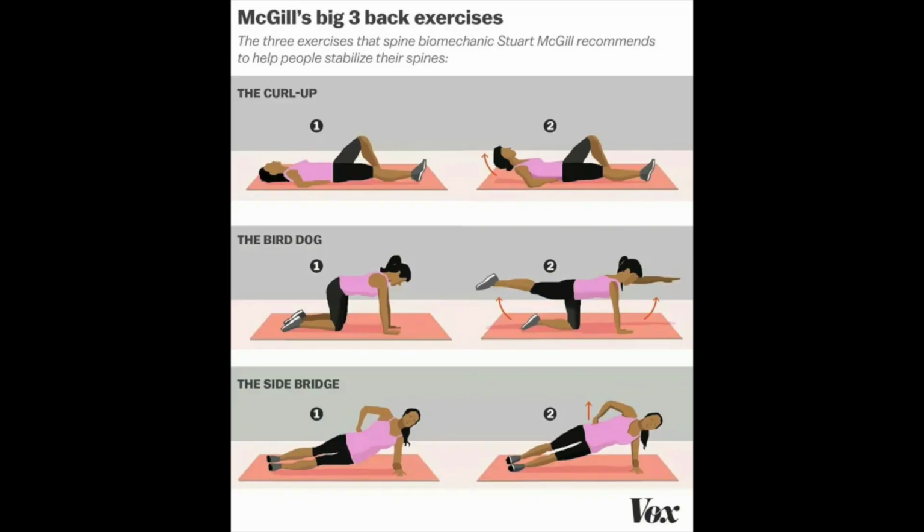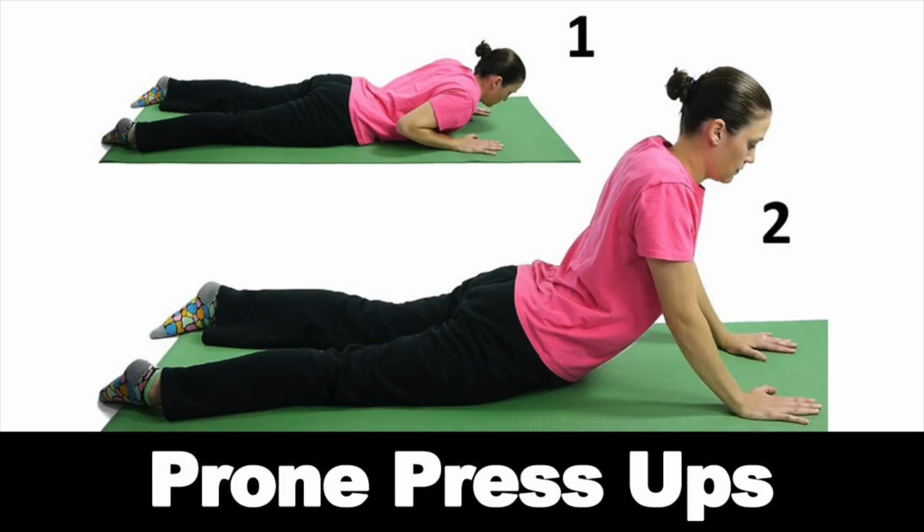So here are my physical therapy exercises, at least all the ones I could remember. This prone press up is one that I'm supposed to do 100 of every single day, and the thought behind this one is if these are 2 vertebrae and your disc is bulging out this way, you go like that, and you're trying to nudge it back in place over time. So doing that 100 times a day, we're trying to force it back into place. So I'm supposed to do 100 of those a day, and a lot of ab workouts.